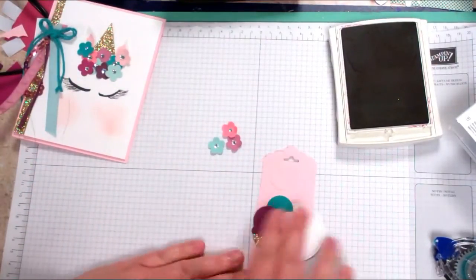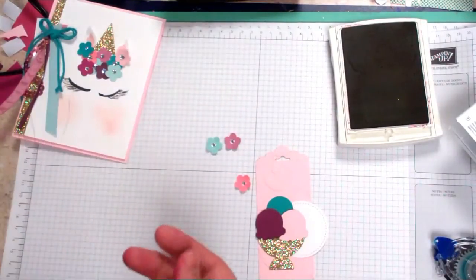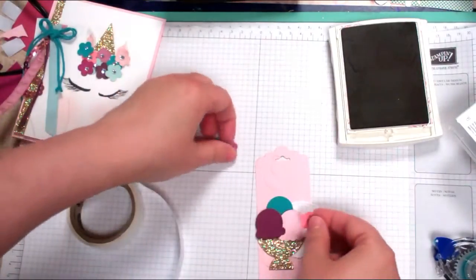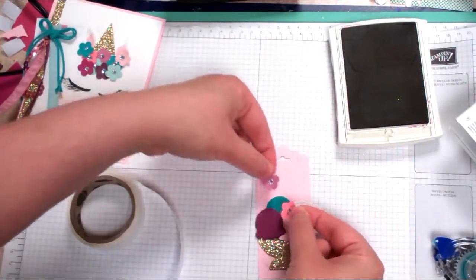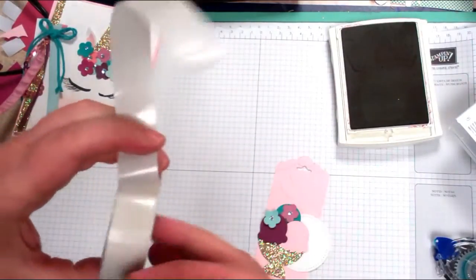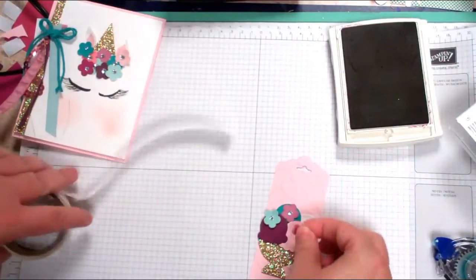Okay? So instead of putting sprinkles, I guess the flowers are kind of taking the place of our sprinkles. And I'm going to use glue dots for that. Let's see how I want them here. Obviously, and so forth. It'd be fun to get flower sprinkles. Probably make them.